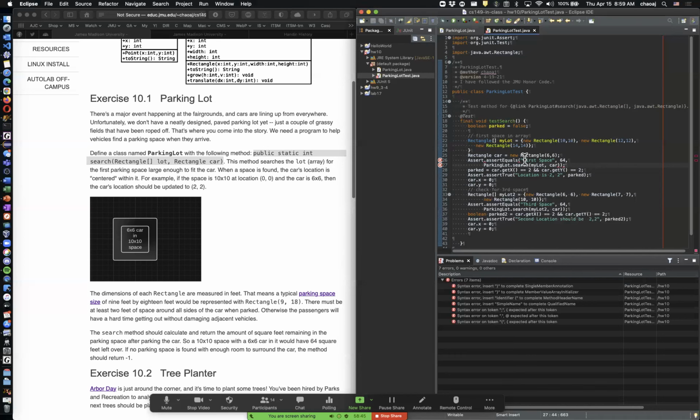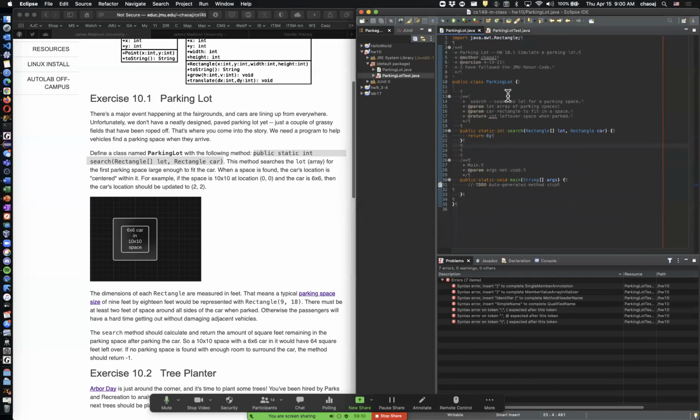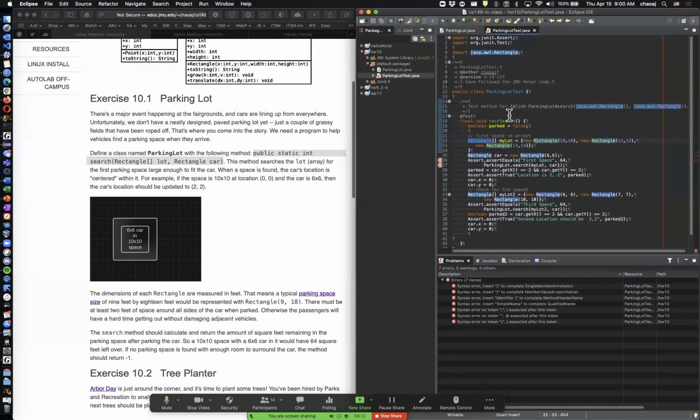I think this is all correct, so I'm not sure why it's giving me such problems here. That's okay though. I will provide this file, ParkingLotTest.java, inside of Canvas. I have a version of this out in Canvas that you should be able to download in the files section under files, homework 10. This one will be available, and also the stub for this as well, so you can download those to test your pieces.